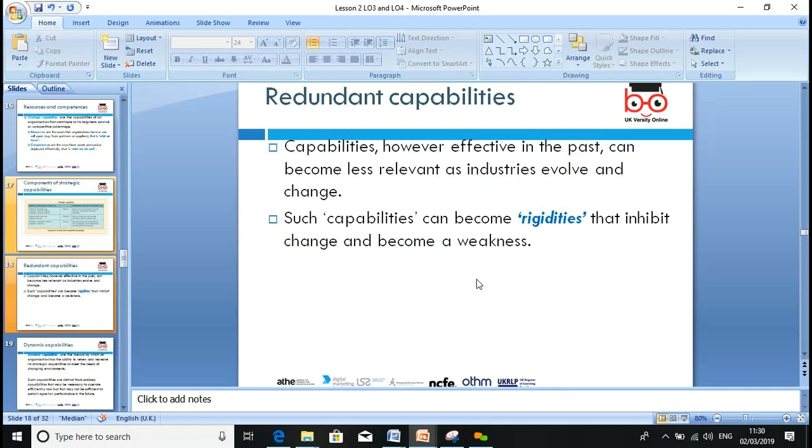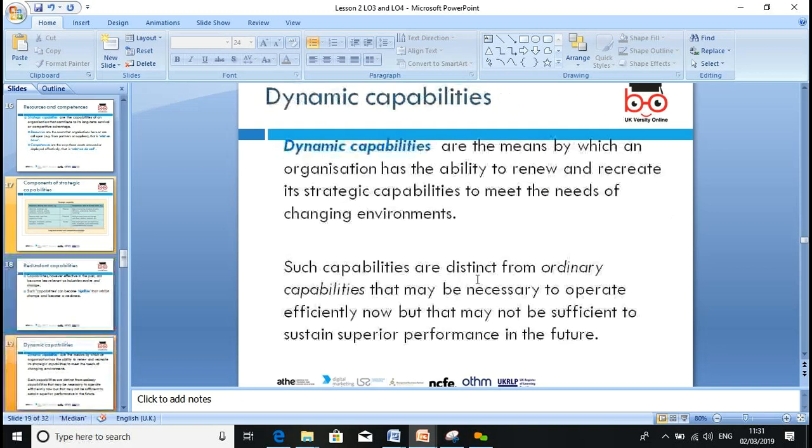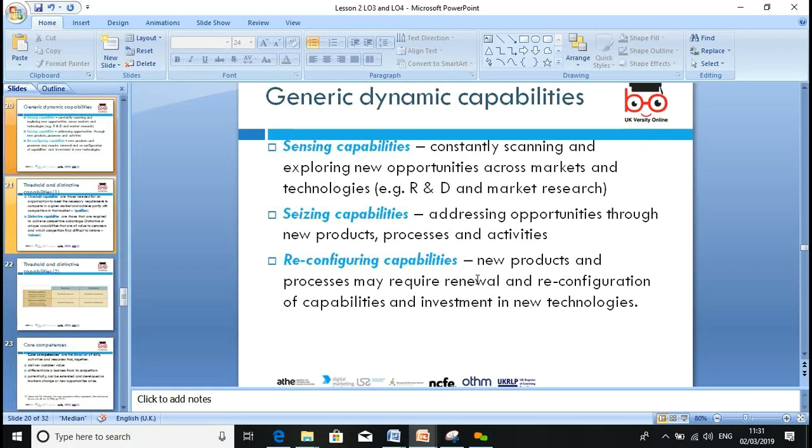With the passage of time, sometimes we used to say, oh, we are very capable. But as technologies and things change, those capabilities become redundant, meaning they become outdated. We need to make sure we keep up to date and do upskilling. Dynamic capabilities mean the capabilities need to change with the passage of time, meaning the organization's ability to renew and recreate its capability to implement the change effectively in our organization. So that's what we need to focus on.